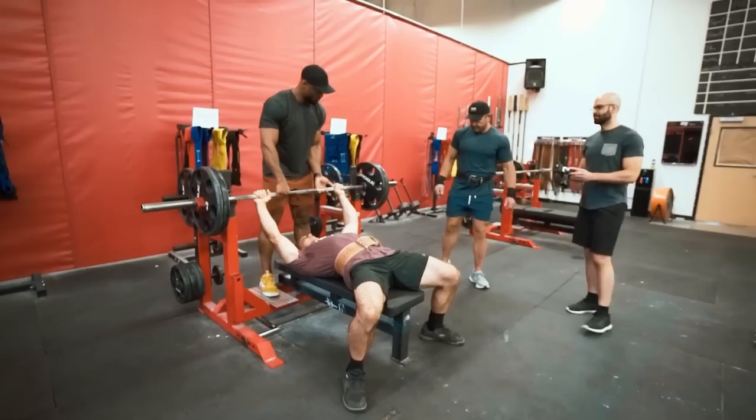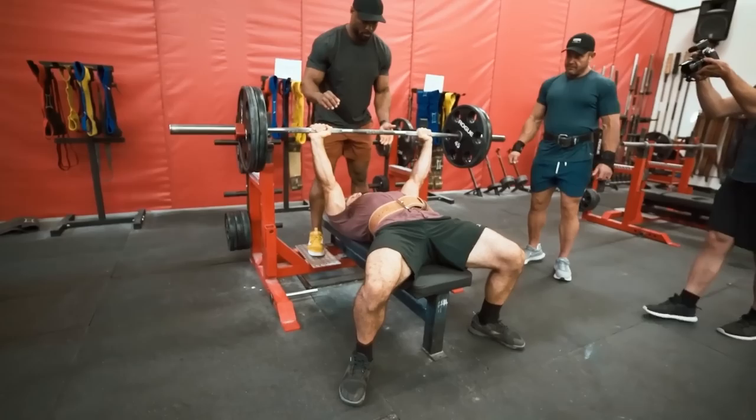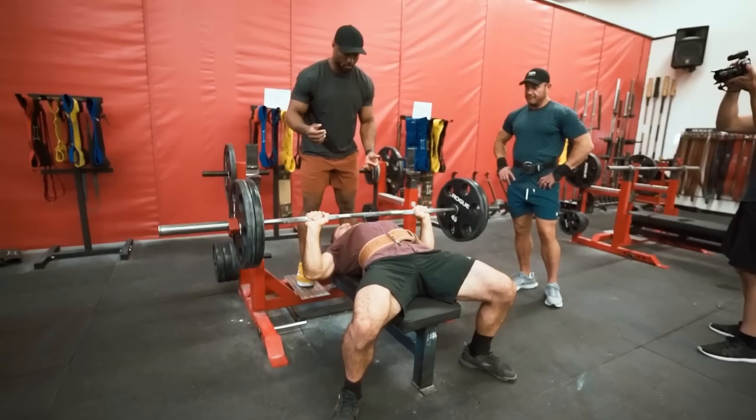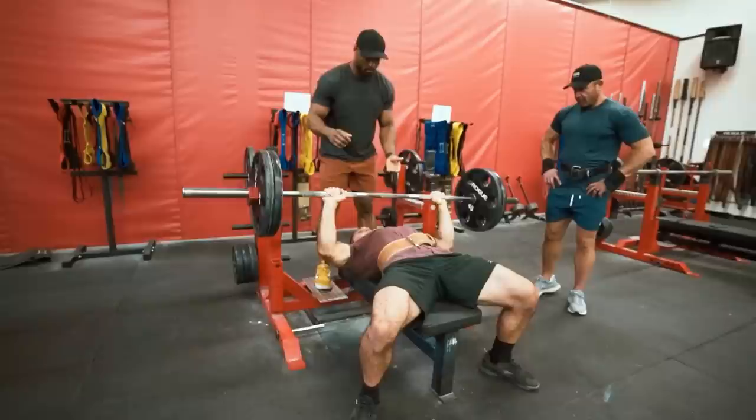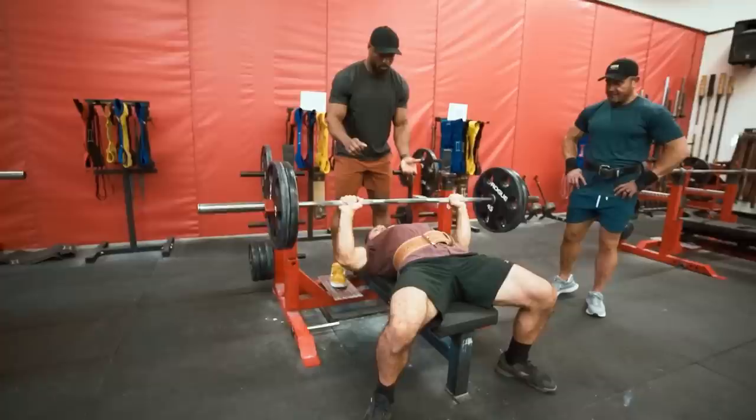One, two, up. Legs tight the whole time. There you go. Came down a little fast at the end there. You can actually start faster on the way down, but pause it still. There we go. Good. Nice. Stay with it. Legs tight. Nope, you fell. Stay tight. There we go. Push, nice. Good, another one. Legs tight, drive it. Up and back.